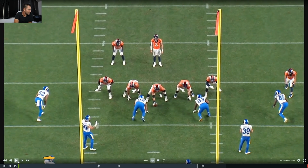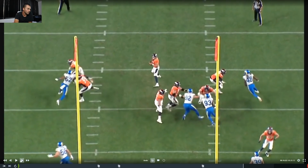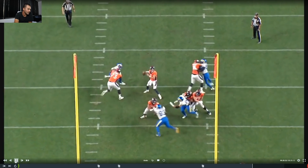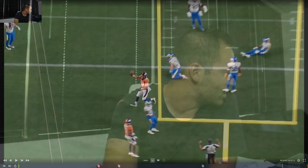Obviously, this is the guy. It's hard to see him, but this is the guy we've got to move. Watch Drew's eyes. You can see him on the snap start to move these guys, get back to it, lets it rip, touchdown. Okay? Really, really great, quick decision.